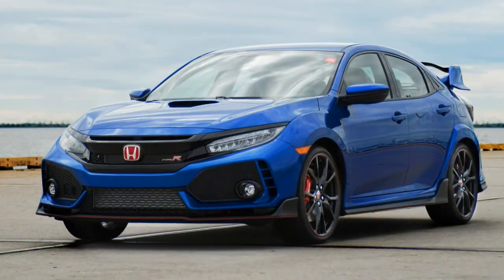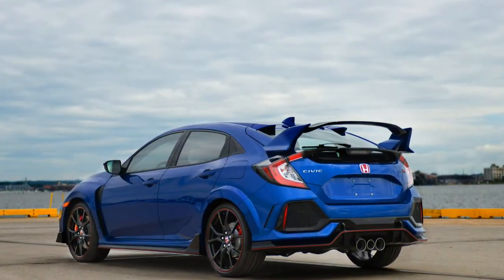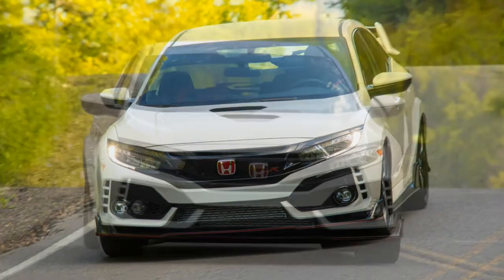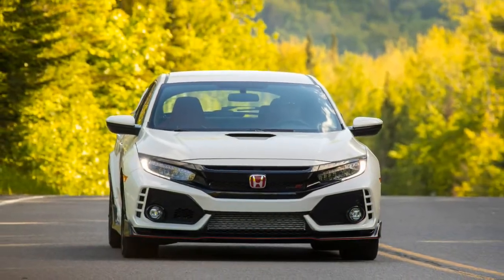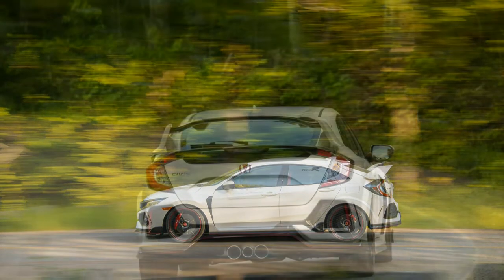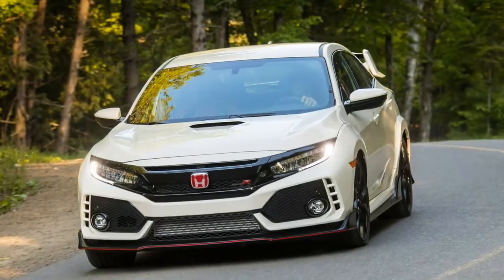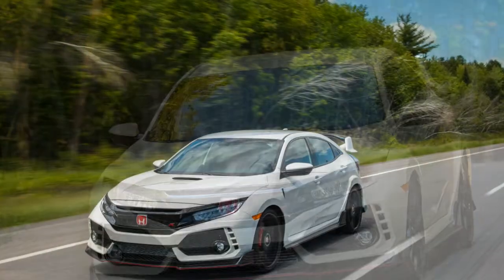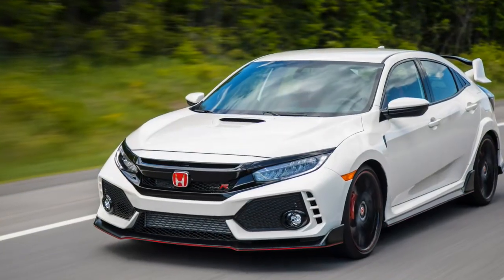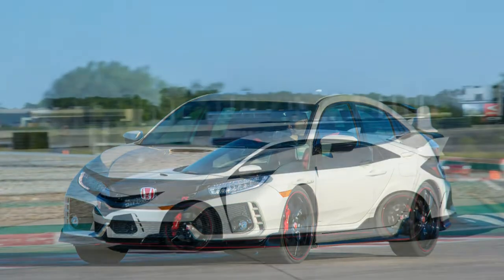This resonator also attaches to the outer pipes. At relatively low engine speeds, air flows through the outer pipes and the resonator center pipe, which adds some raspiness to the engine's note. At high engine speeds, exhaust air flows almost exclusively through the main pipes, bypassing the resonator and reducing, says Honda, any booming noises. This is done without butterfly valves in the exhaust. Exhaust pressure alone effects the change. The end result is somewhat less fascinating than the means by which it is achieved.